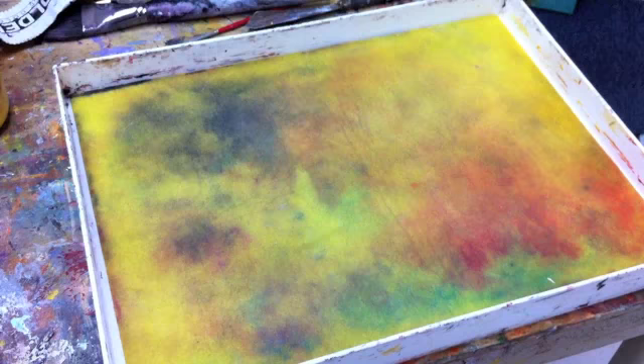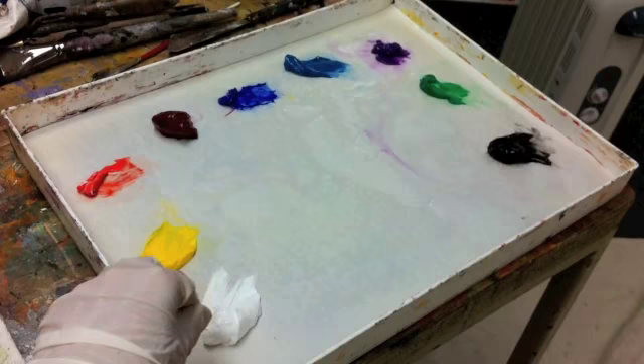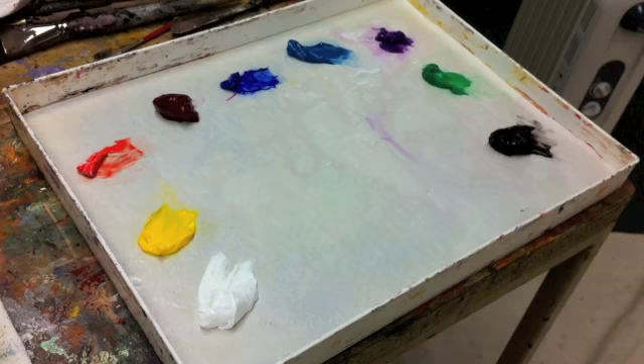Here's step three — you can see the finished product. What I've got here is my soaked palette paper now sitting on top of the clean sponge in the tray, and it's ready to put the lid on at the end of the day. I've transferred my old paint from the previous palette to this because I don't want to waste any paint, and now I'm all set to begin painting. So that's how you go in three easy steps from a dirty palette to a nice clean palette. Let me know if you have any questions.